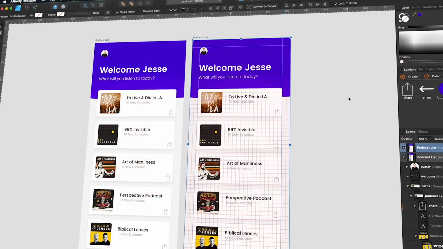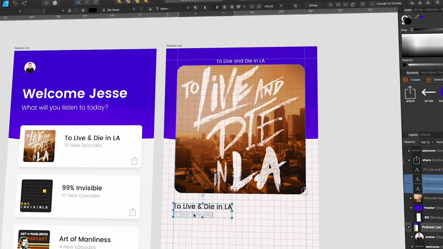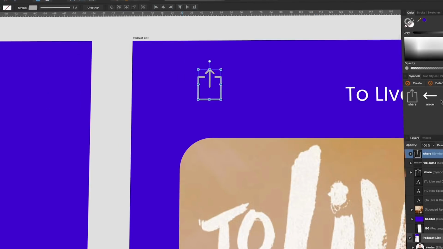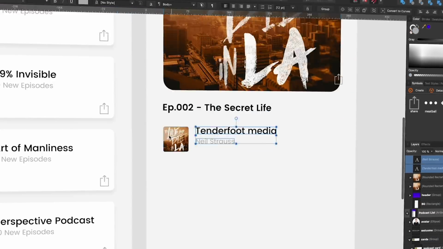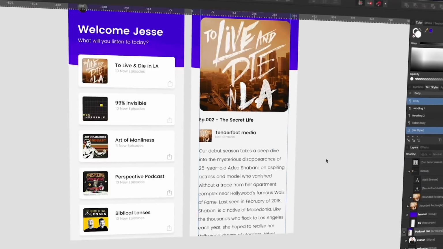And in today's video, I'm gonna show you how I use Affinity Designer to create seamless and beautiful digital experiences. I'm gonna be designing a mobile podcast player application, an iOS or an Android app most likely, and I'm gonna be creating some custom icons using some awesome features like symbols and artboards and smart guides to create a consistent and elegant mobile experience for our users.